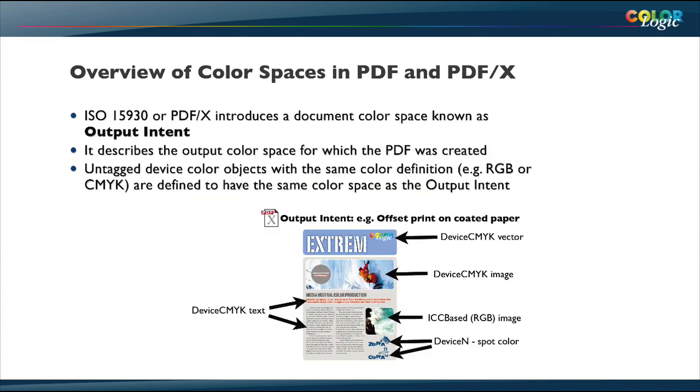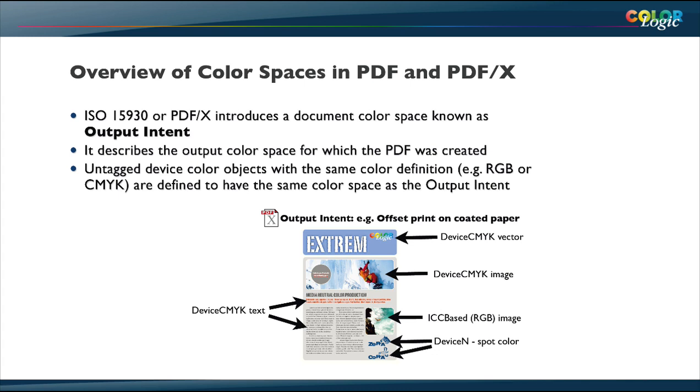A simple example of a document, a PDF file, for example. We talked about, and heard in various presentations from Stefan and from Peter as well, that there is an output intent. That sounds like a different color space, but in fact it is basically only the idea of how this document that I'm creating is intended to be printed or output in general. So if you create a PDF, the output intent tells the next one who gets that PDF, a printer or service provider, okay, I should render it according to that output intent. And that output intent is basically an ICC profile. It could be RGB, it could be CMYK.